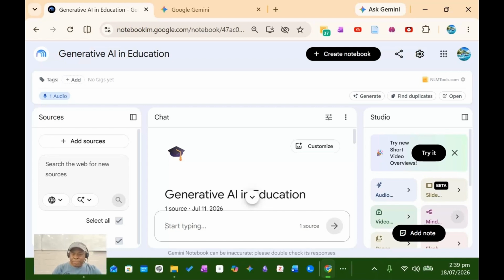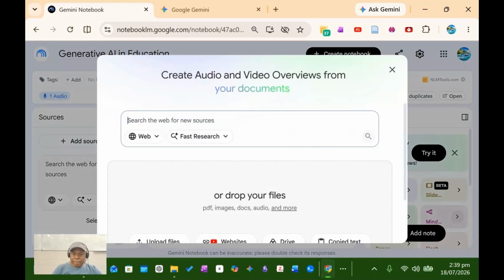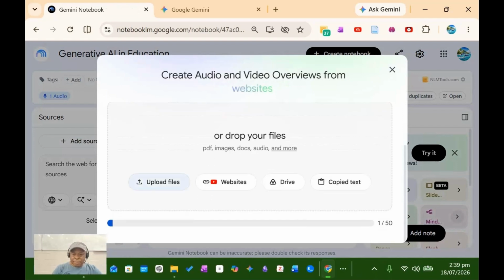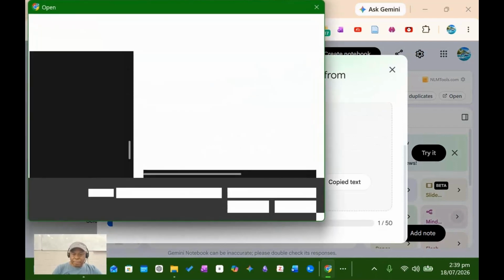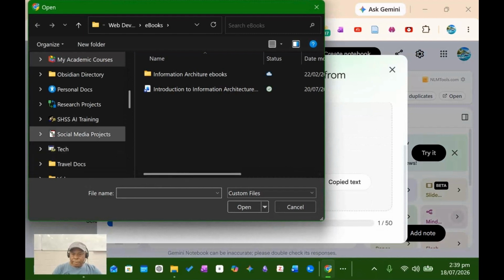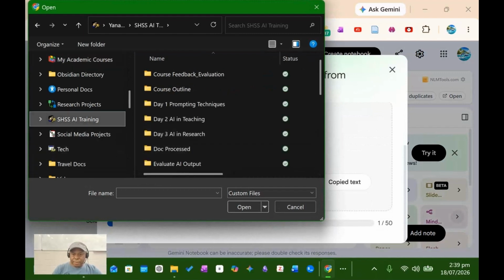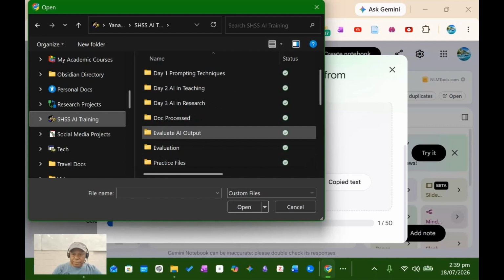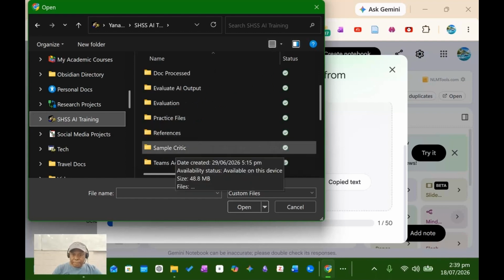So what I'm going to do is click on Add Sources on the left-hand side. Click there, go down and click on Upload Files. Then I'm going to look for that article. It's in this folder here, the Sample Critic folder.